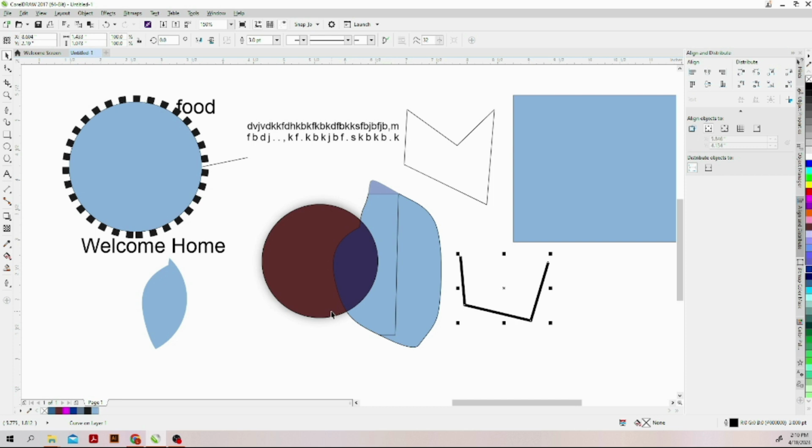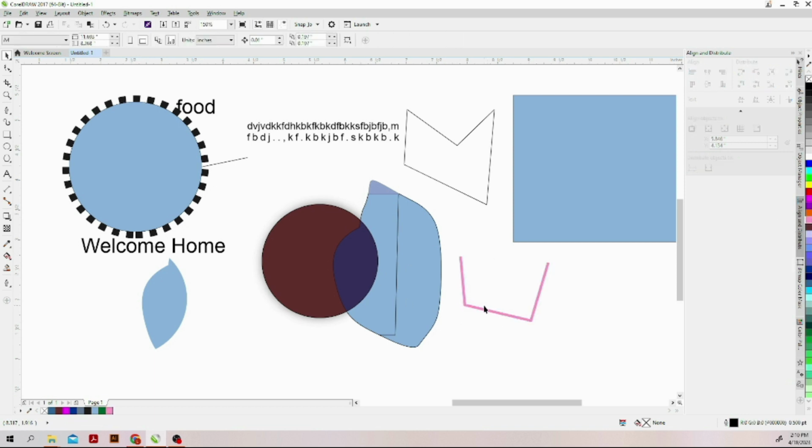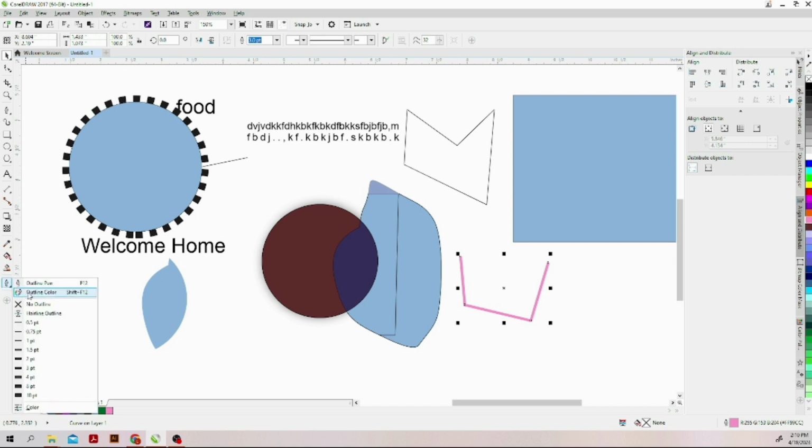So to give an outline color, we have two ways of doing that. You can come here and right click. You know we have left click and right click. When you right click, you give an outline color. And the second way is for you to go here, the outline pen.